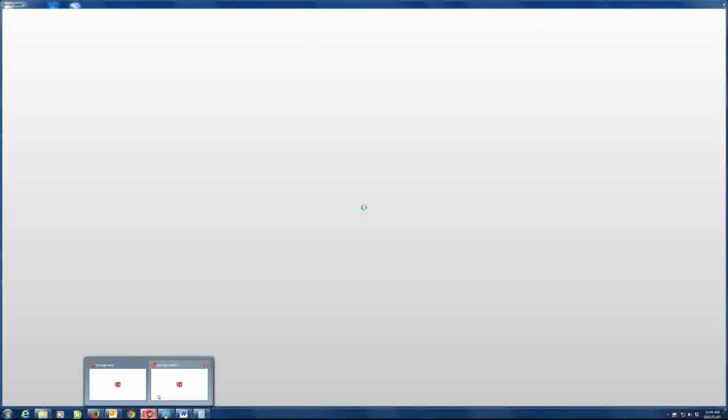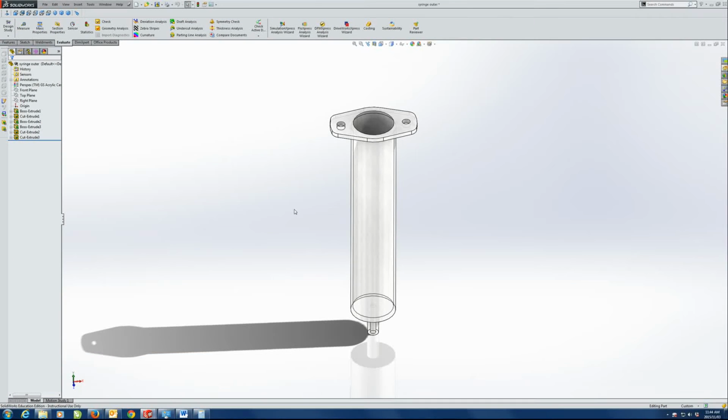Okay, ladies and gents, what we need to do now is, up to now this year, we've been creating parts, putting those parts into assemblies and mating them, and you've learned how to pack and go. The last thing that we need to do is learn how to make a drawing.